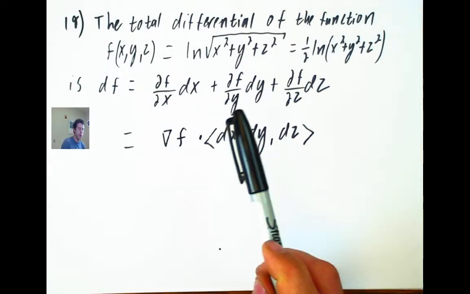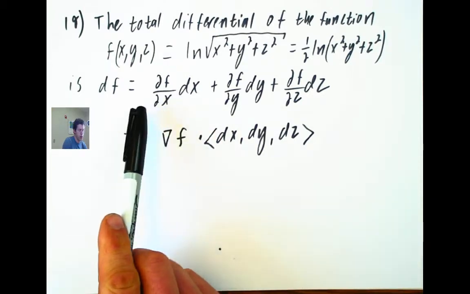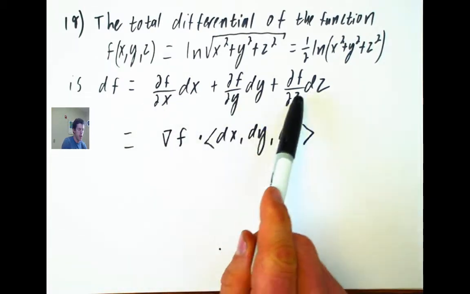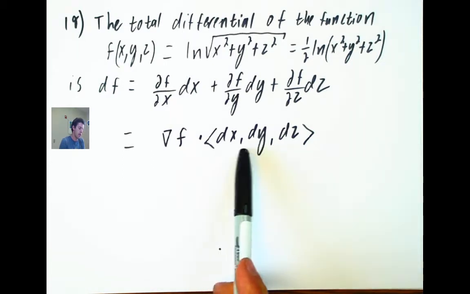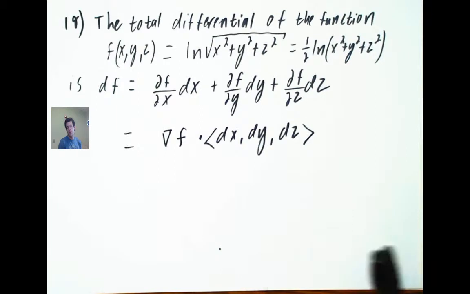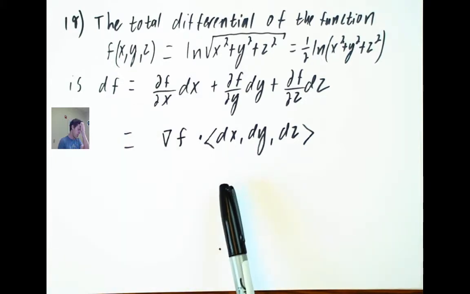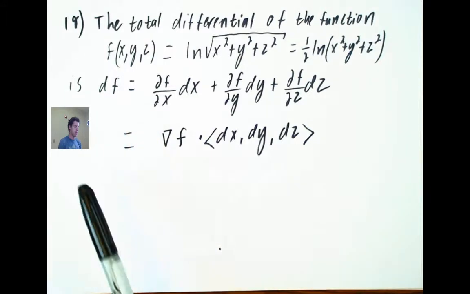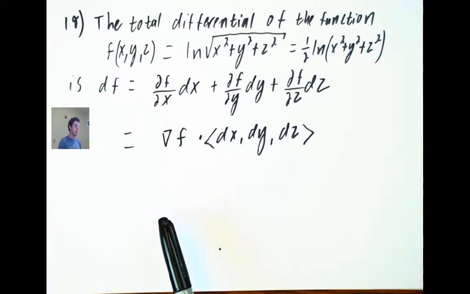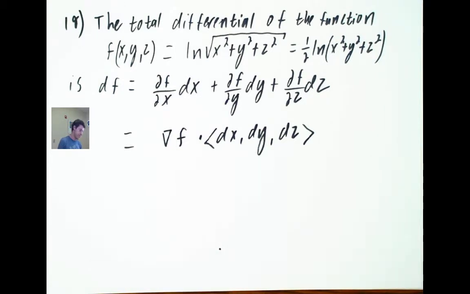Now, that can be split apart into a dot product. The gradient of f, of course, the components of the gradient of f are df/dx, df/dy, df/dz, and this vector dx, dy, dz. The idea is this is a vector with very small, infinitesimally small components. And so we can measure how much f changes when you move from one point to another point, dx, dy, dz, away from it.